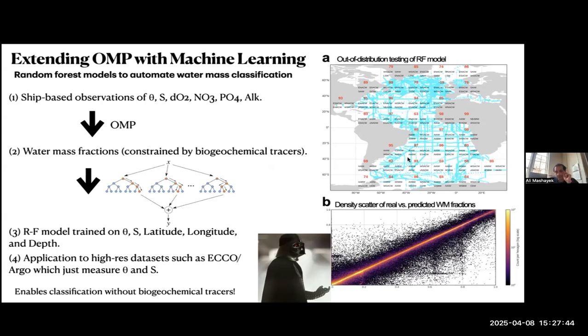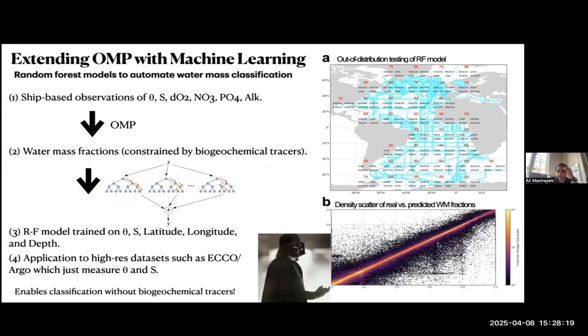So what you see in the top right here, this is work done in collaboration with Kaushik Srinivasan. Sorry, I think I forgot to list his name. He's a research scientist at UCLA. So he helped with this analysis. And what he's done here is that every box that you see has a number, and that number means the skill of the machine to predict the water masses within that box when the data from that box wasn't used in the training. So basically out of distribution training. And it shows that it works relatively well.